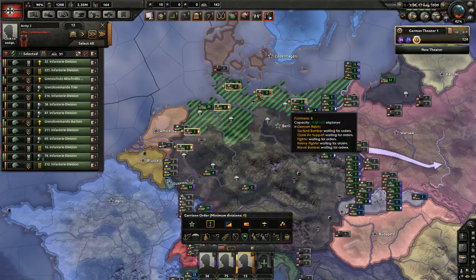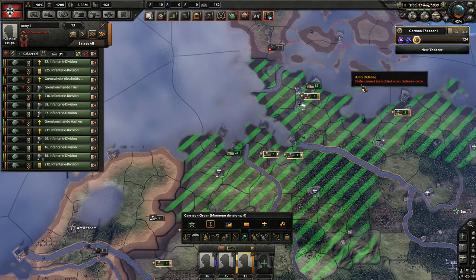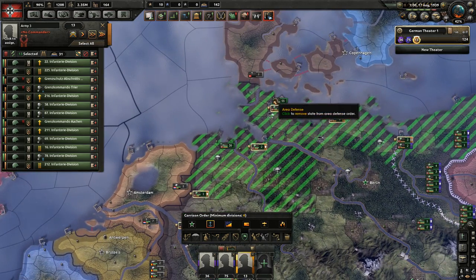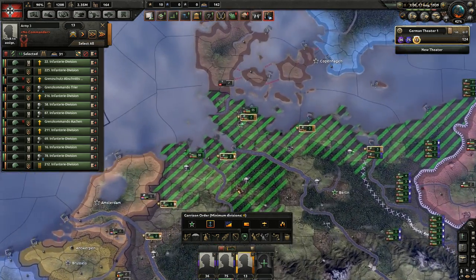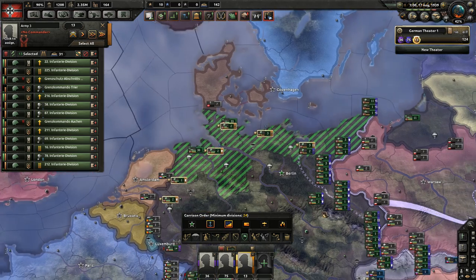I feel like people don't use this well enough. I don't know, it's something that a lot of people seem to create battle lines over the coast. And yeah, I'm not actually too sure about that, to be honest with you. I'd prefer to use a garrison and just select coastline. That's what I'd honestly prefer to do.